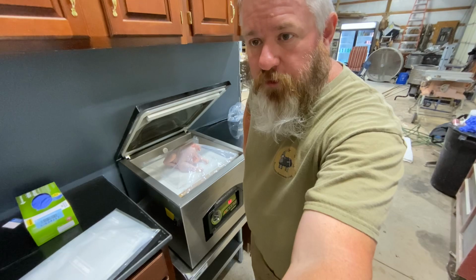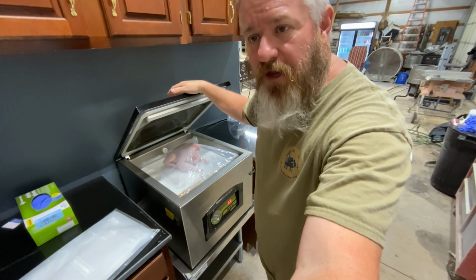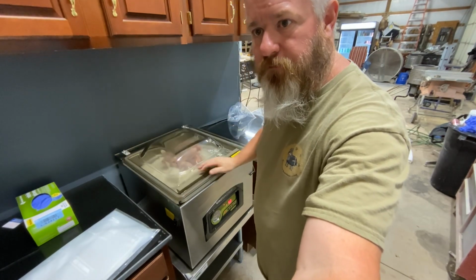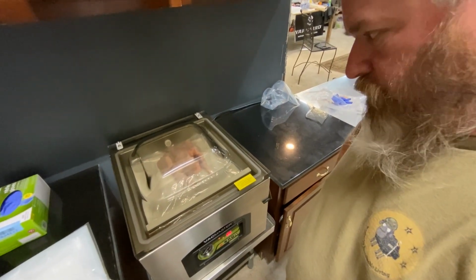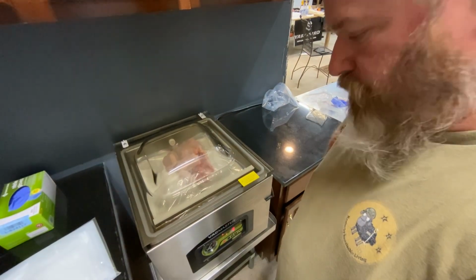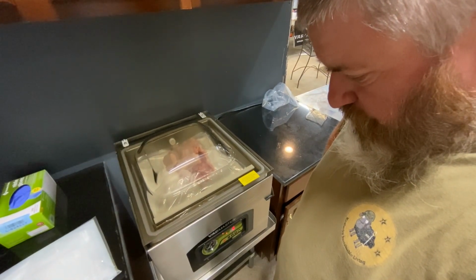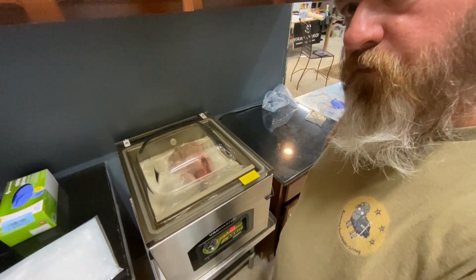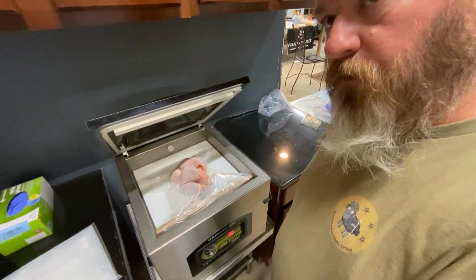Will the VacMaster 320 handle a whole chicken? These are chickens we did Saturday. I want to seal a whole chicken in the VP 320. I think we won. It did it.